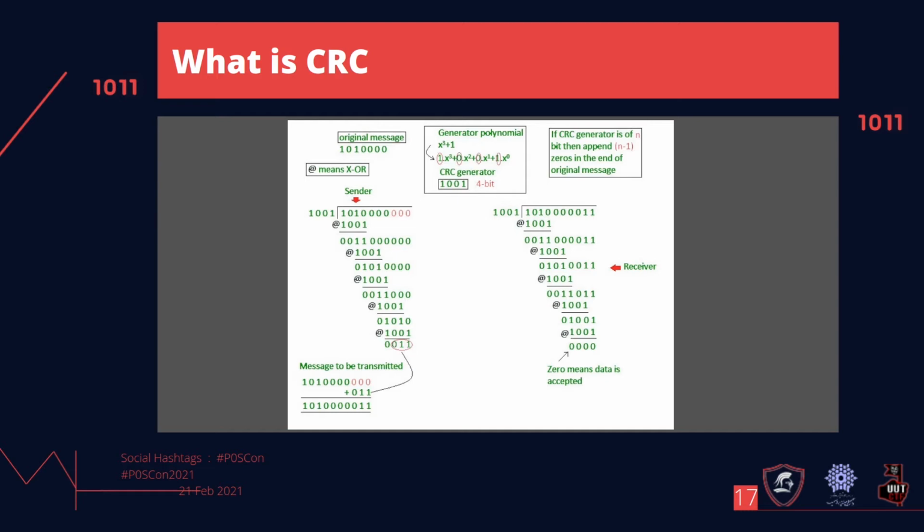But the division of polynomials differs from an integer division. The underlying arithmetic for CRC calculation is based on XOR, an operation that I guess many of you have previous knowledge about. It's straightforward: the resulting bit evaluates to 1 if only one of the bits is set. Otherwise, when the numbers are the same, the result will be 0. So we will continue this operation till the end, and finally we have a checksum or check sequence that we should add to the end of the original message, and the data is ready to transfer.